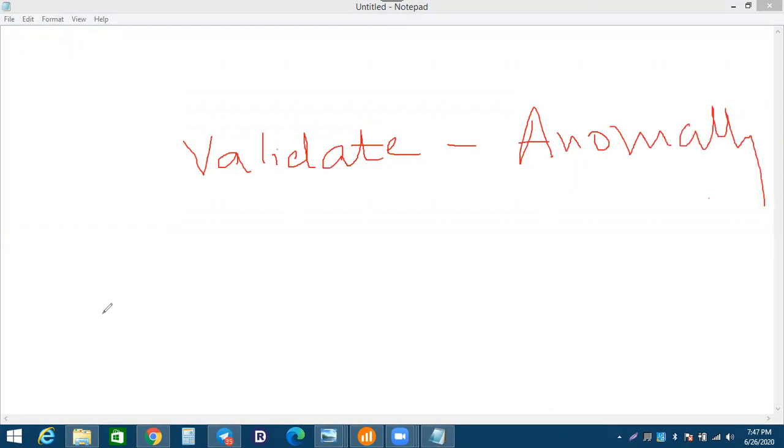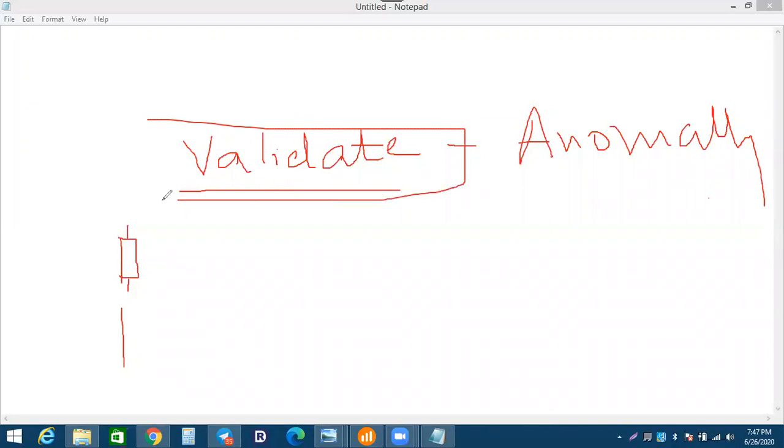These are validation and anomaly, two terms in VSA. When you are analyzing the chart, you must know about these two things. They are very important. Validation means the price bar and the volume bar validate each other, authenticate each other. That is proof that everything is going correctly. If the volume and the candle match each other, we can say that is a validation, a sign of continuation.